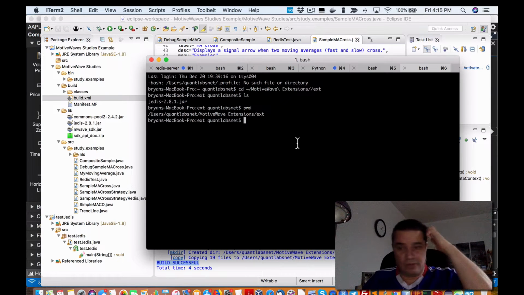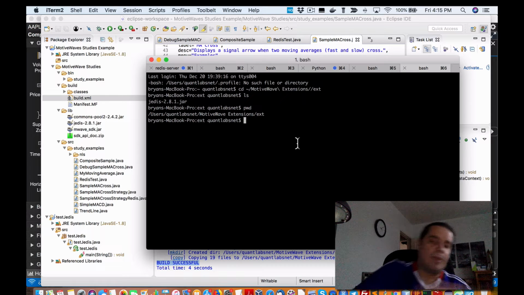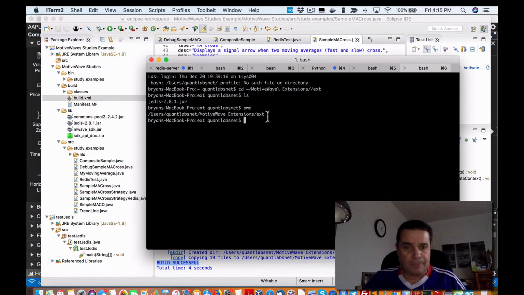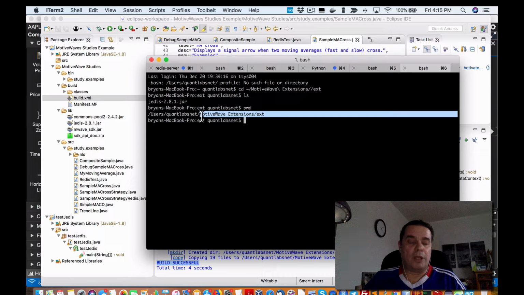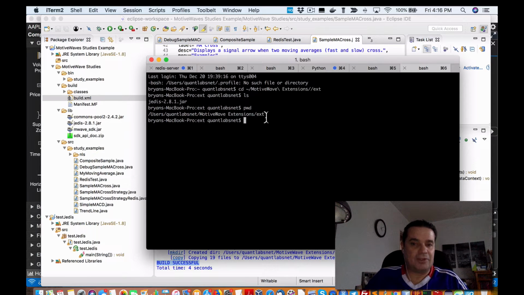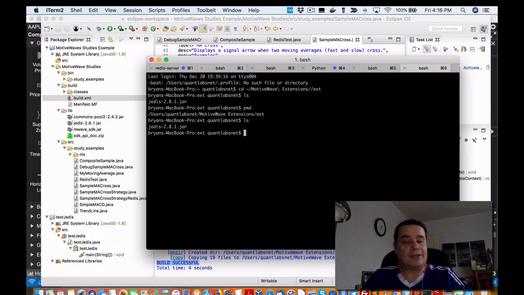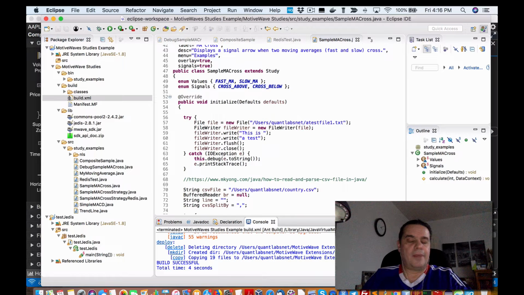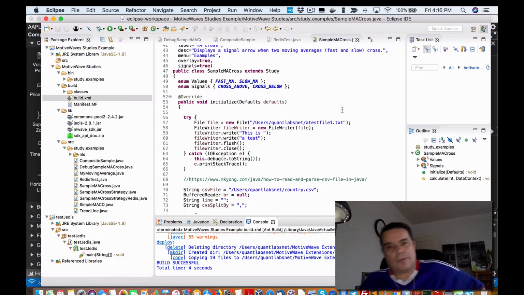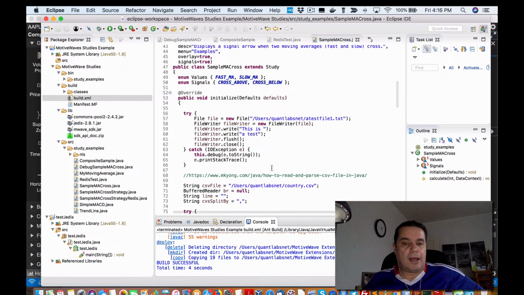So when you get MOTIVEWAVE running down the line, when they have this capability available, all you got to do is make sure you put the jar file in your user directory, and wherever you have MOTIVEWAVE extensions, there's a new folder called ext, and you put your Java jar file into that directory so your code can access that from within your code. So that's the code I'm just showing you right now.